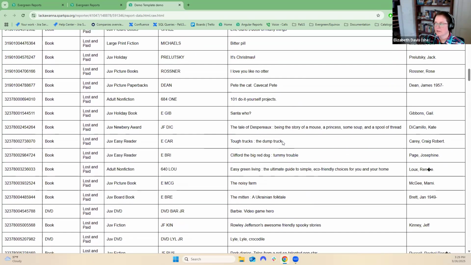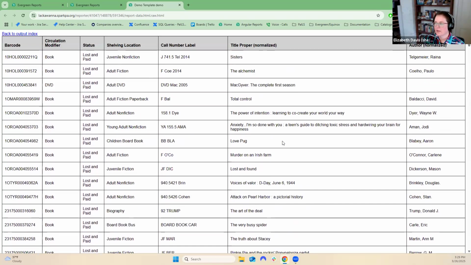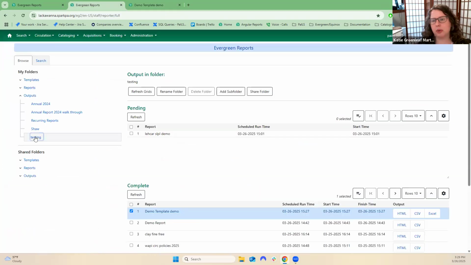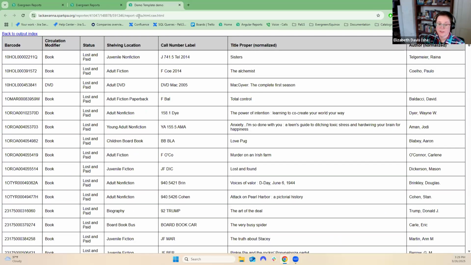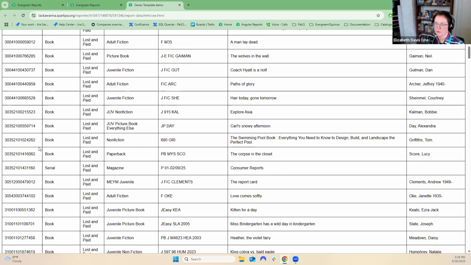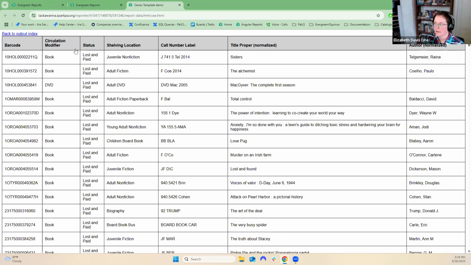They're not all owned by the Albright. That's the only concerning thing. So I'll have to look at that. But these are the fields that I did request, so that is a good indicator. Did you do owning library? Because those do all look like resource sharing partners. Yeah, that's why. So this is a good teachable moment. It didn't give me exactly what I was looking for. I know based on the barcode that they're not items owned by the Lackawanna County Library System.